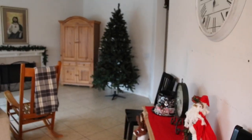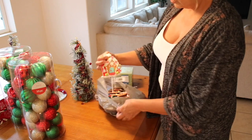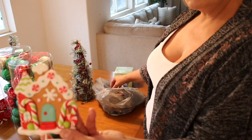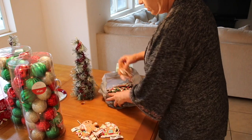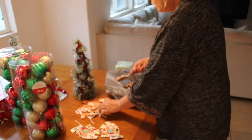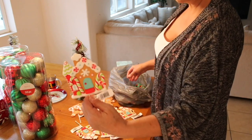I bought the ornaments for that tree that is just sitting there screaming for help. Let me show you what else — this stuff was 60% off. Aren't these cute? I bought these last year at Michael's too — I love Michael's. Today I got these little cute gingerbread ornaments and a little gingerbread house. Aren't they cute? I got five of those. They were five dollars but 60% off.